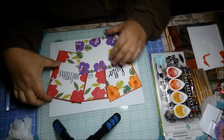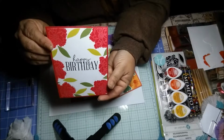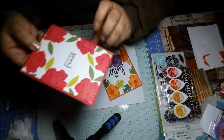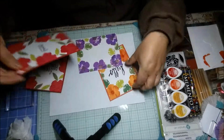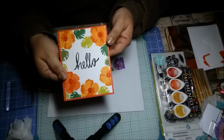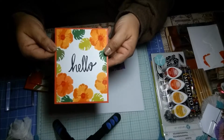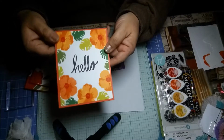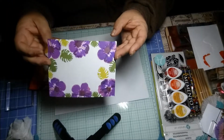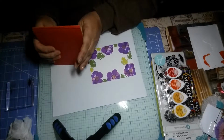I'm just showing you here the different cards that I made. There's that one. That one. And this one. Hopefully the angle of my camera is getting it so that you see it the correct way, but we'll see. I wanted to show those because I thought they came out really pretty, and I did some in purple, starting another card. So anyways, let's get started.